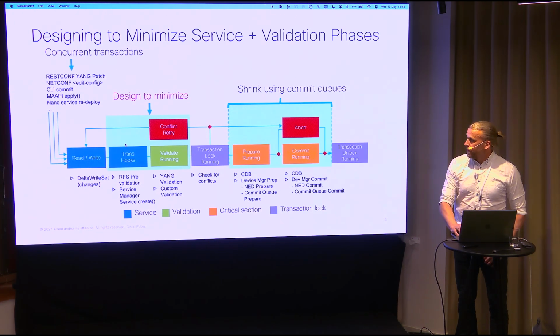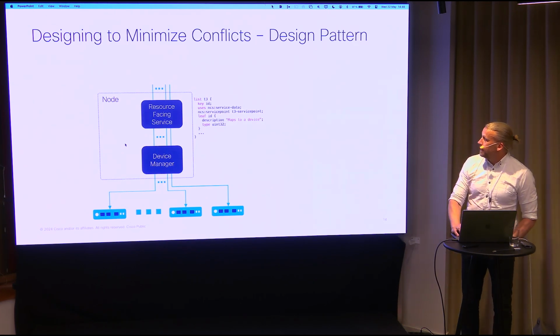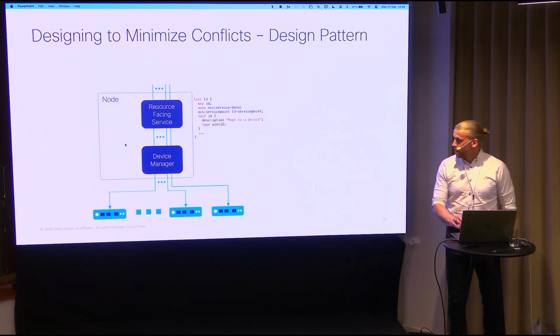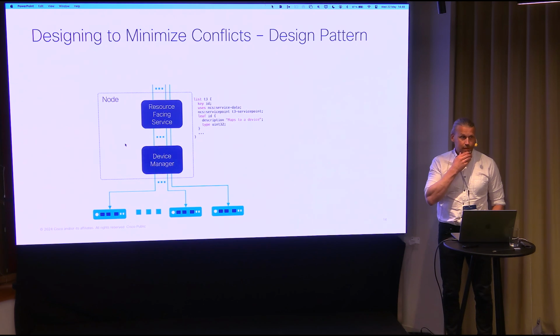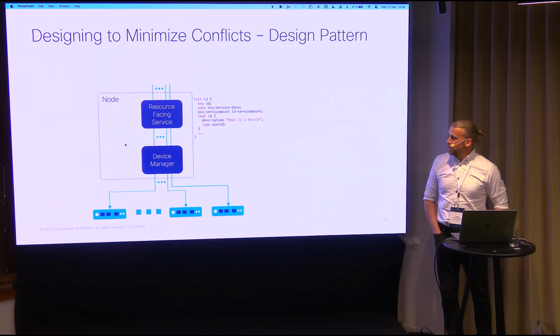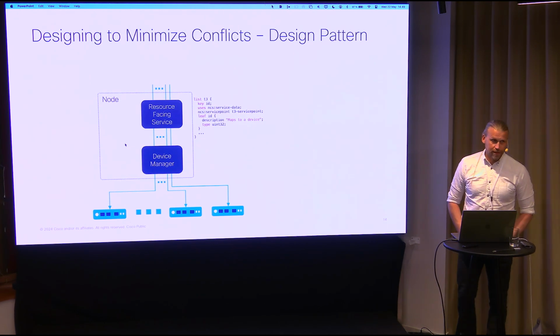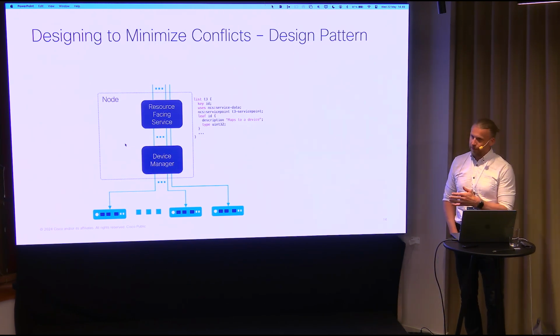Okay, so let's look at what we can do to minimize the time in the create and the validation phase. Like I said, here's a visualization of the design pattern I was suggesting that these examples are based on. With my service instance, I'm not updating several devices at the same time. Instead, I want to limit that to updating one device per service instance.